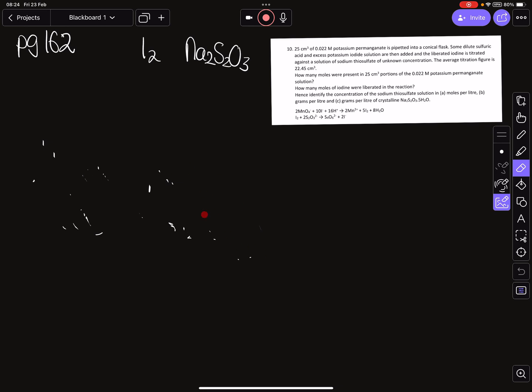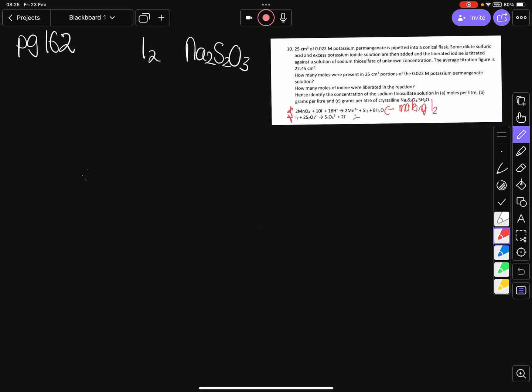So normally the titration maths questions would be very simple. You would be looking at iodine against thiosulfate from our tables, but as you can see here at the bottom, we have two equations. This one is liberating the iodine in our conical flask, and this equation at the bottom is our titration. So you have to work out the ratio for the relationship between KMnO4, iodine, and sodium thiosulfate.